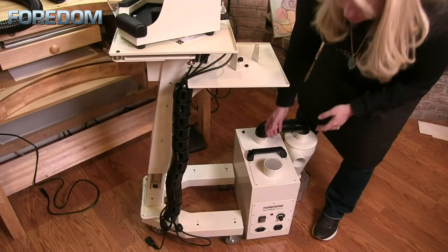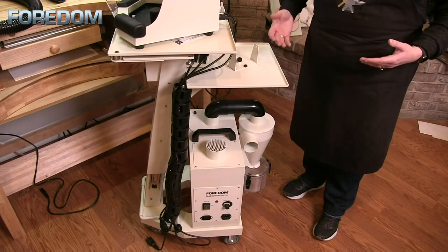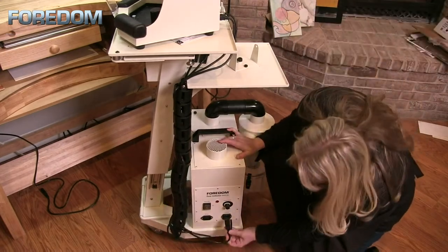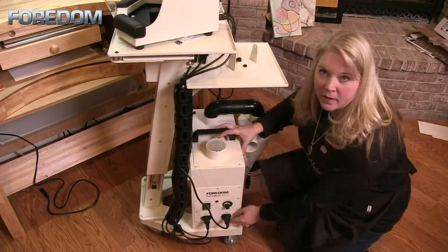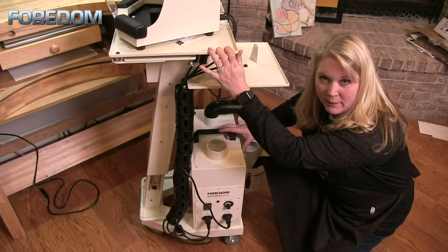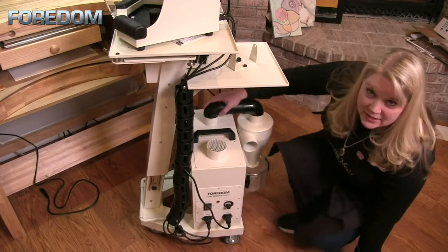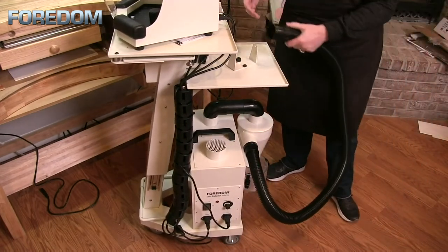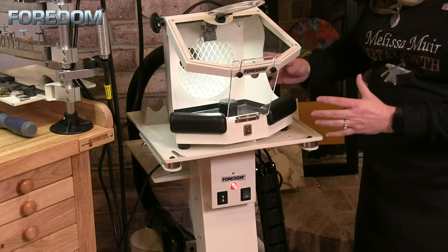Here in my studio I use this system as part of a larger system, and I removed the casters so I can easily insert it into the base of the up-and-down workstation. Once in position, I plug it in, attach the power cord, and attach the remote — which connects to the base so that turning on the base also turns on the machine. Then I insert the hose and connect it to my work chamber, and everything works together.